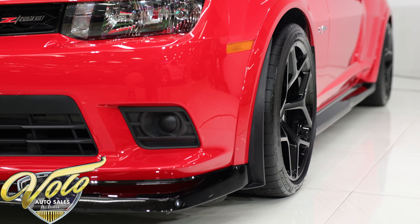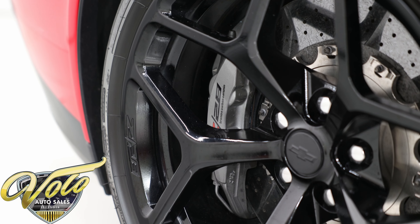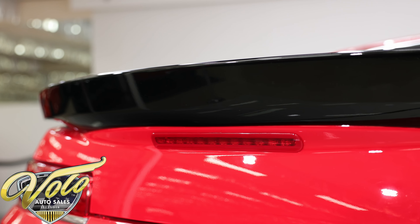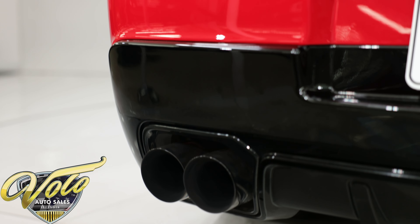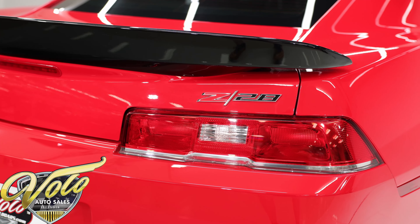This thing is sitting with the Z28 ground effects, the wider rear quarters and front fenders. We have these amazing forged aluminum 19-inch gloss black Z28 wheels — those are exclusive to the Z28s — same with the high-rise rear spoiler and the gloss black diffuser underneath the bumper. The badging is subtle, keeping it true to its name; they even eliminate the Chevy emblem in the center of the trunk area.